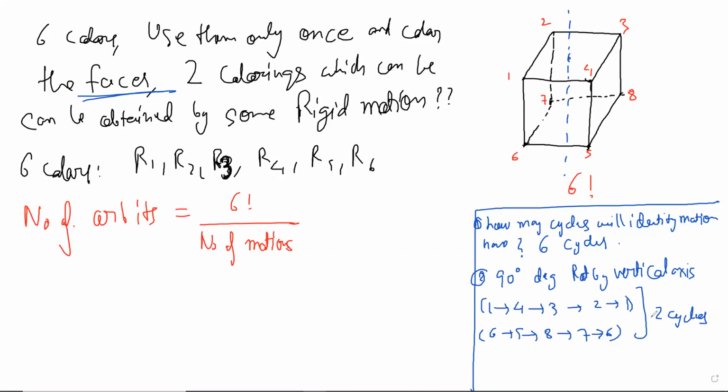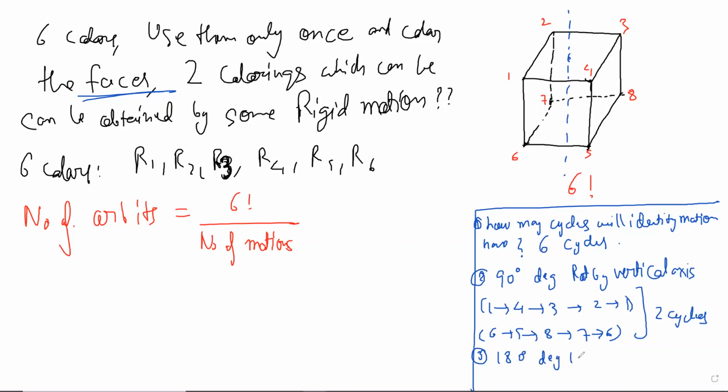4 cycles. Means 2 cycles each of size 4. But we just need the fact that it has 2 cycles for the time being. Yes, that's right. Okay, let's just record a few more, because we won't have to do this all the time later on, because a lot of these motions are kind of similar to each other. Okay, what about the other one? What about the 180-degree rotation?